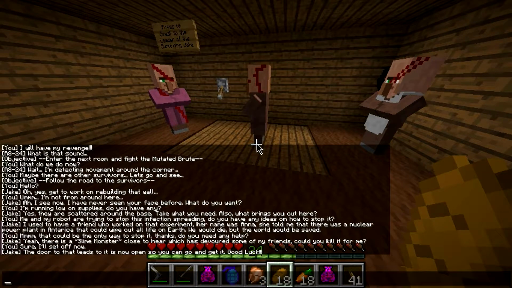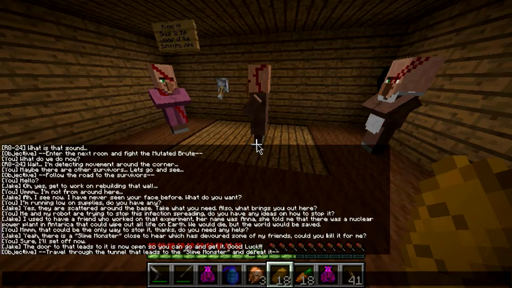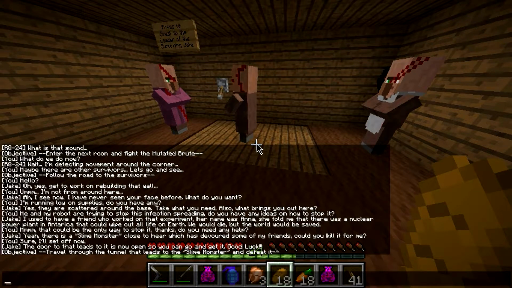I used to have a friend who worked on that experiment. Her name is Anna. She told me that there was a nuclear power plant in Antarctica that could wipe out all life on Earth. We would die, but the world would be saved. That could be the only way to stop it. Thanks, do you need help?